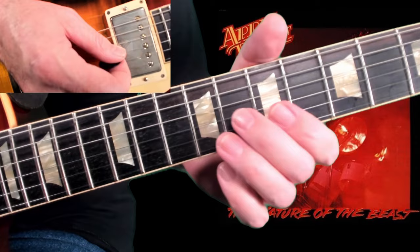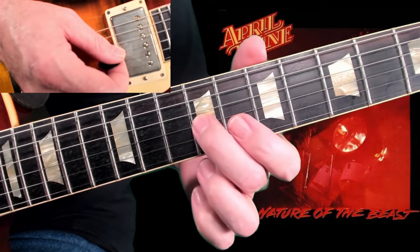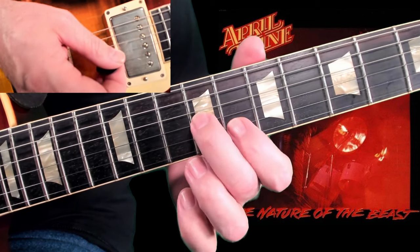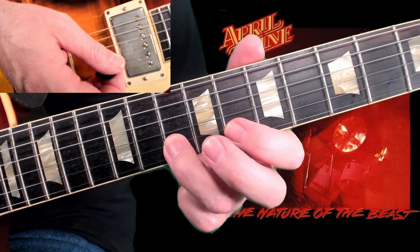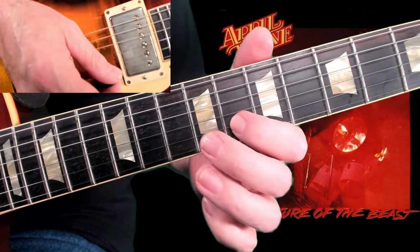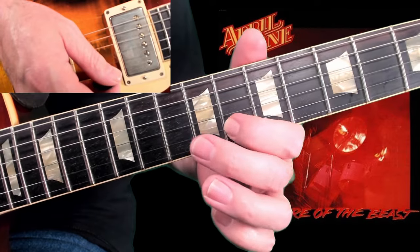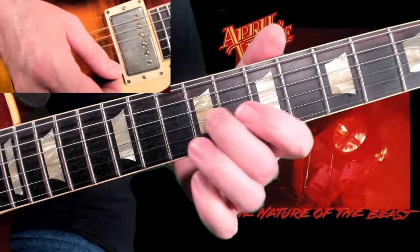The intro solo starts with a slide on string 3 up to fret 9. We're going to do that with our middle finger. That's going to put us in position for our first finger to play fret 8 on string 2 and our third finger to play fret 10 on string 2. That's the opening lick.